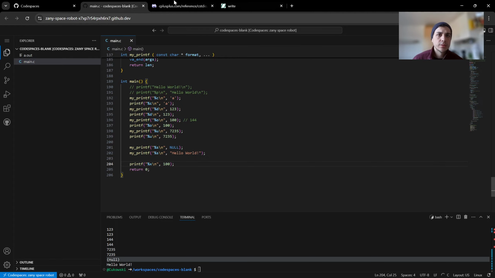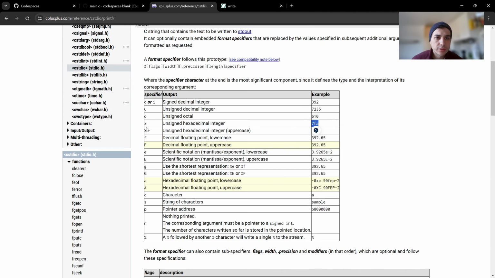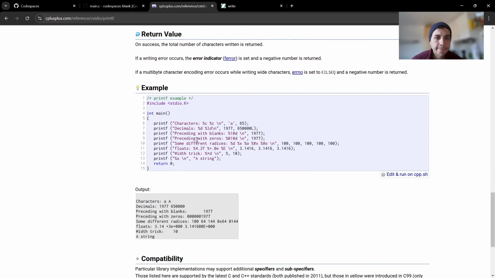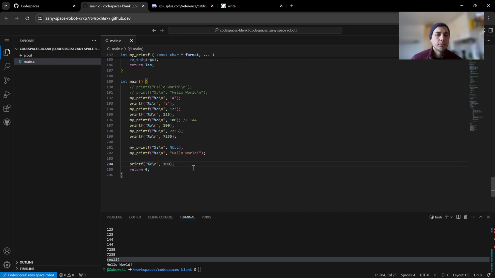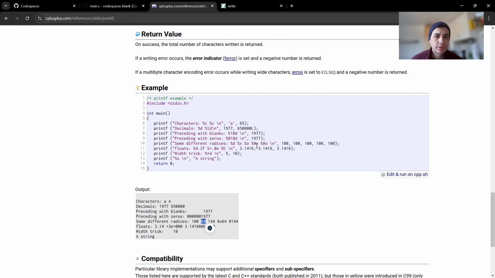I don't know what it will return. So it will be 64, I guess. Let's see. Yeah, it is 64, but we want to add something hexadecimal.